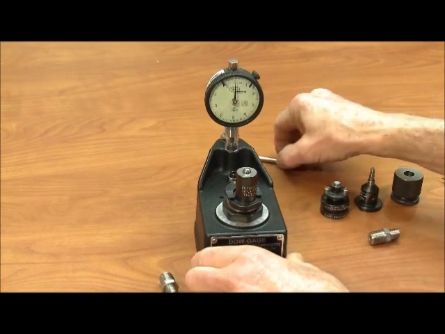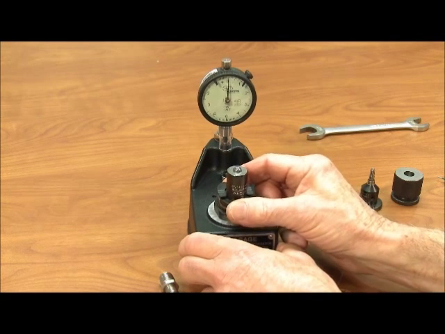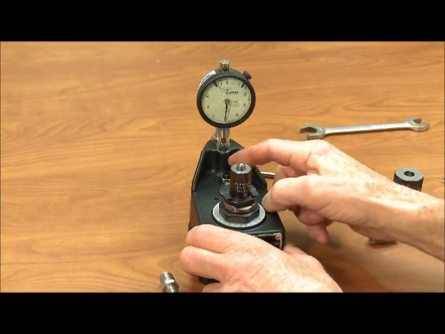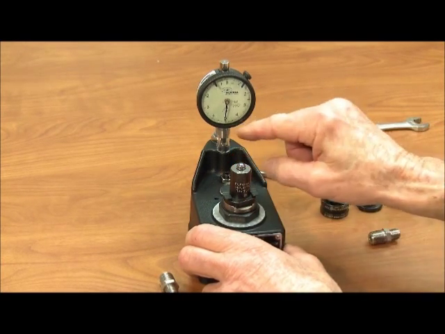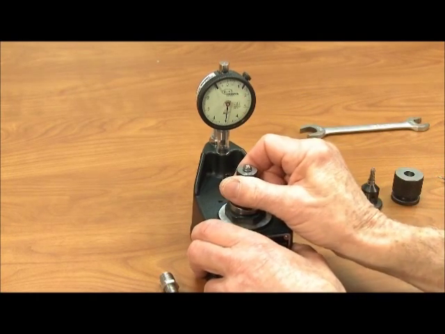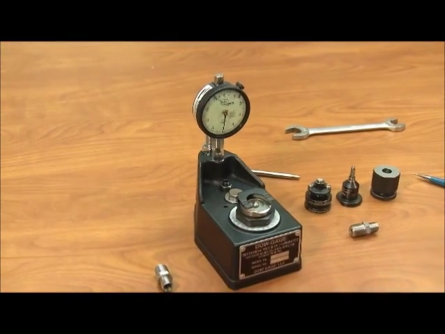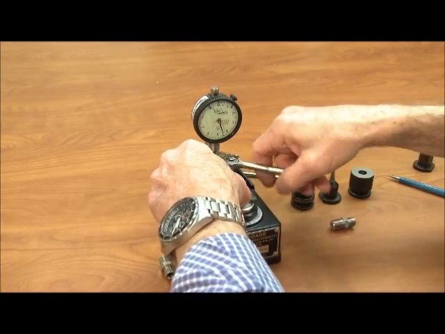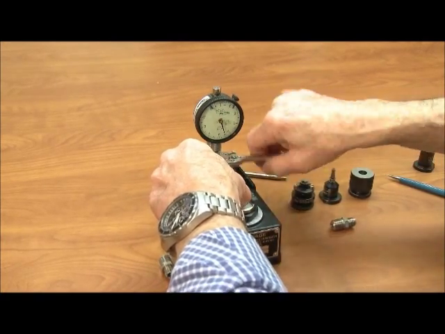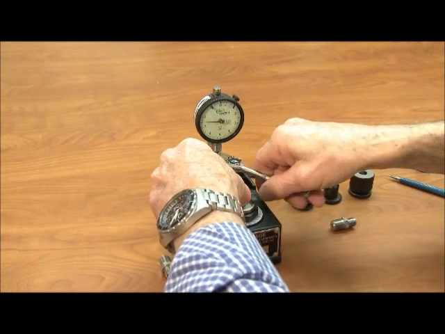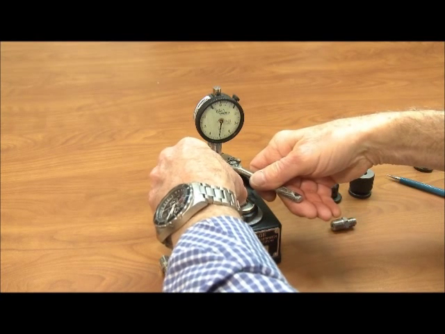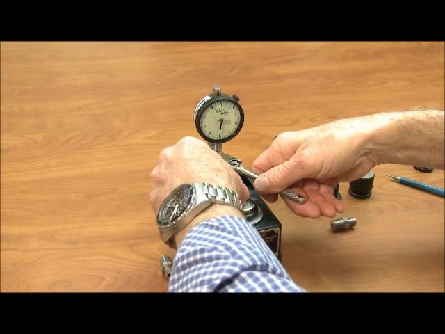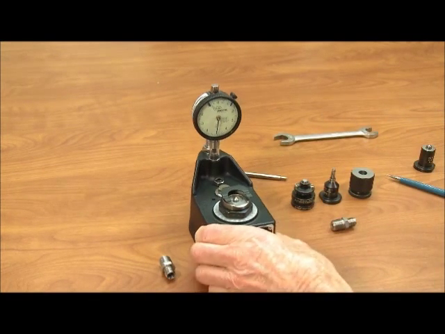When the special educated flush pin is snapped fully into the flush pin adapter, the gauge returns to its at rest position. The next step is to adjust the adjusting nut so you don't have more than one revolution on the dial indicator. To do this, the stop is screwed down into the base until you have just one revolution on the dial indicator. Now the gauge is ready to go to work.